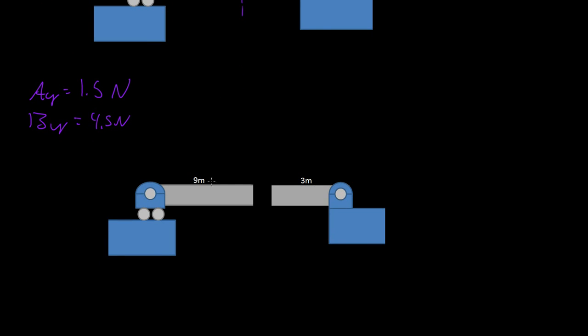So let's do the summation of the forces now on just this component. The summation of the Y forces on this block, and we'll say this is block 1, this is block 2. We have the Y component going up, which is 1.5 newtons, and then there must be some force right here that counters that force. So we have that equals 0, so we have 1.5 newtons plus some other force, V. We'll say that's V1. So then V1 must equal a negative 1.5 newtons to keep this stationary.